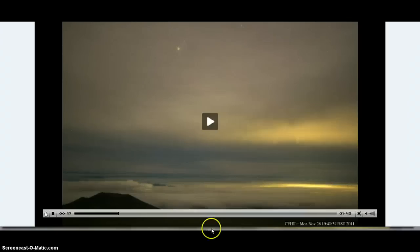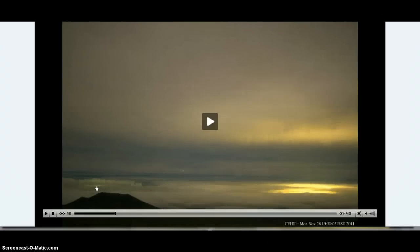And also you got this bright one that comes up here, goes away. And no, it's not a searchlight or anything in Hawaii, okay, folks? There's no searchlight in Hawaii there, not that I know of. And also these objects here in this space come up. Okay, so there you go. That's not an airplane. And as you watch through the sky on the time, I think that's three there.